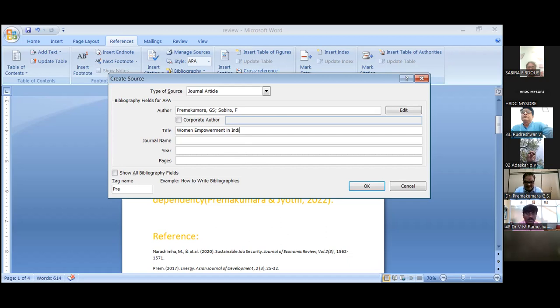Here also it is showing how to write the title. The first letter of each word should be in capital. Look at here, "in" is in small letter; India, I capital. And then the journal name, I just write the Indian Journal of Development.